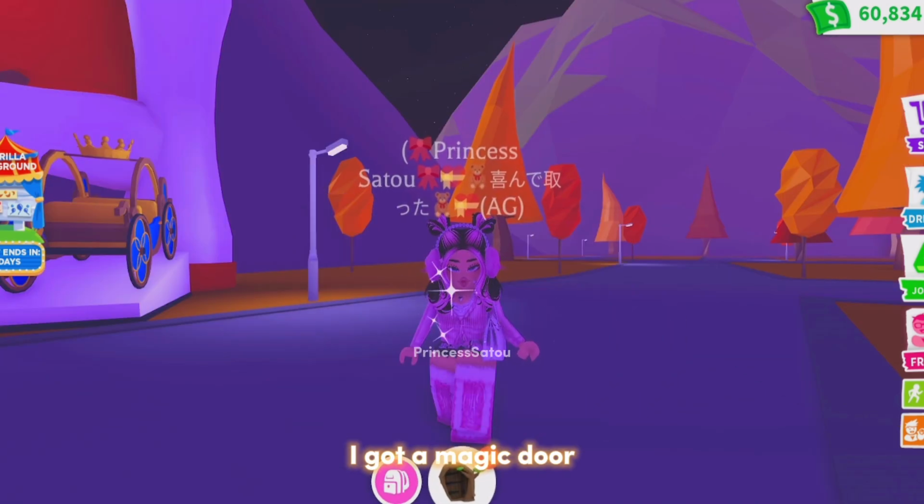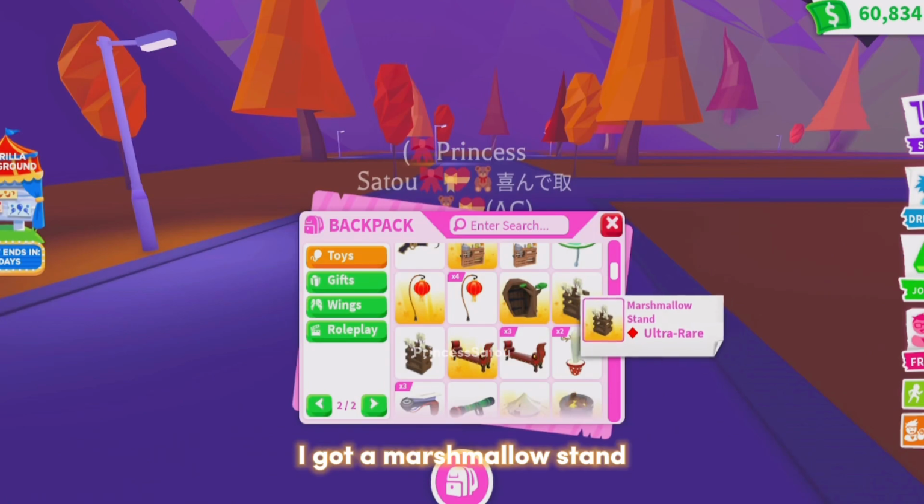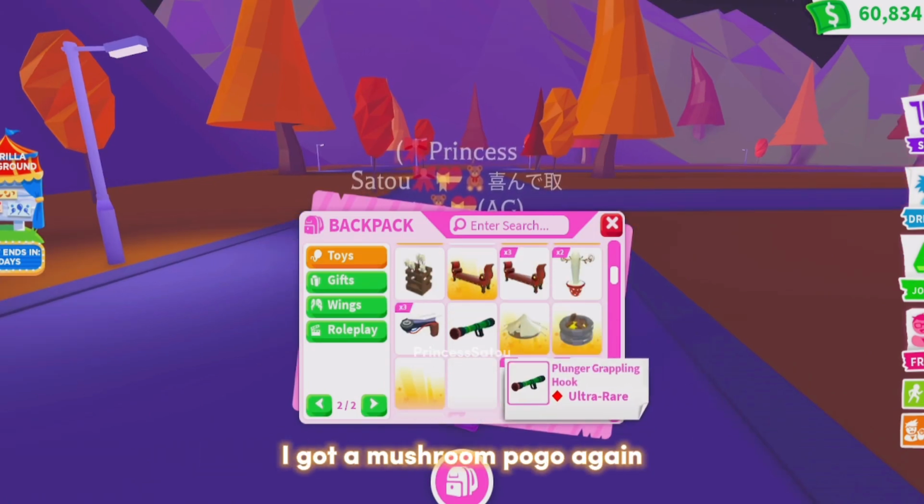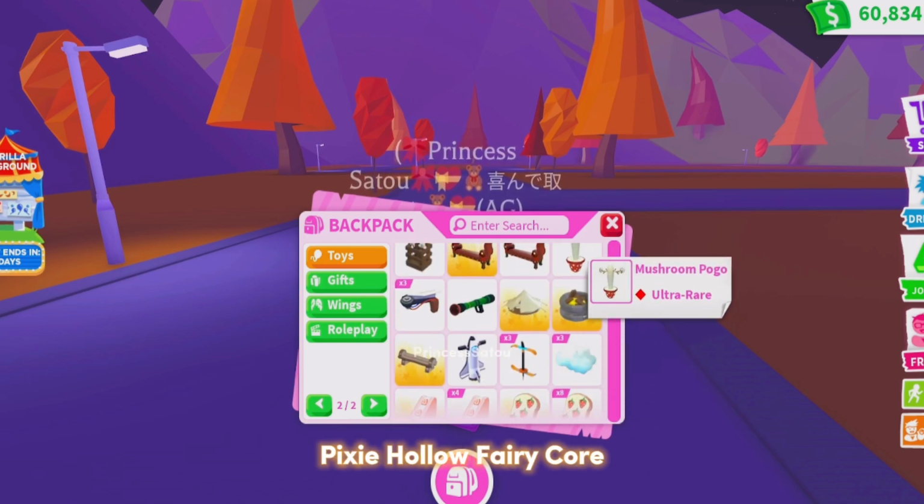I got a magic door. This helps so much. I got a marshmallow stand. I have another one because someone gave it to me in a trade. I got a mushroom pogo, again, Pixie Hollow, fairy core.